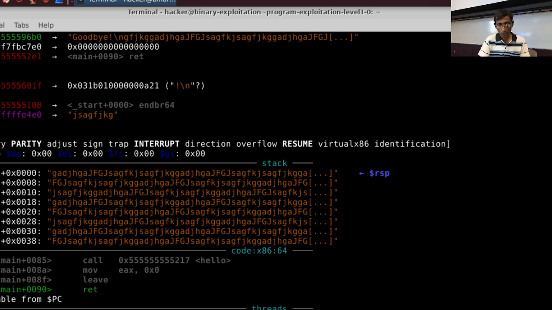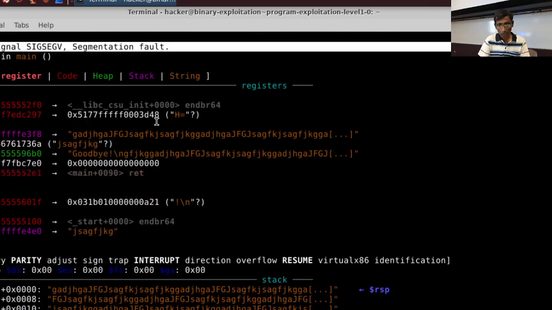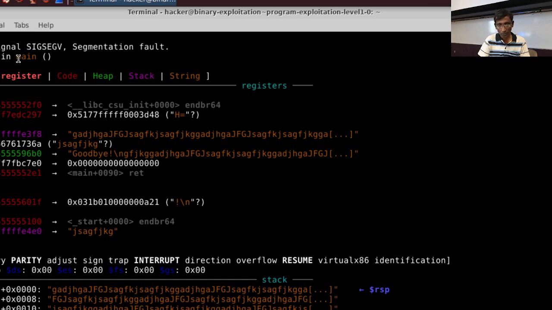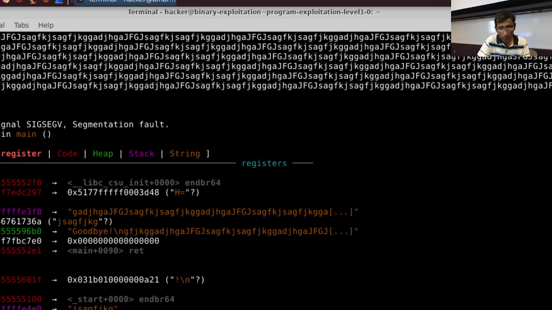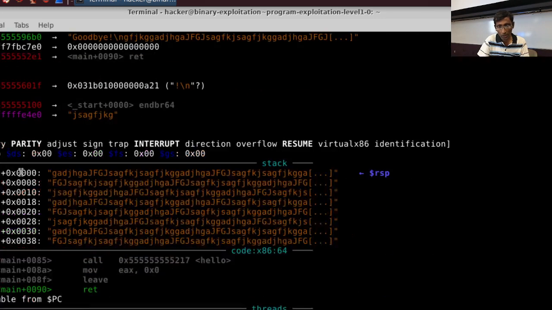So it shows that the segmentation fault is the exception signal that happened, and the JAF is able to automatically show the return. So it stopped exactly at the return.